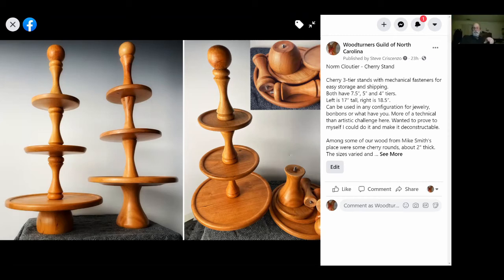Why did you do it that way instead of having the threaded rod go through the disc and into the next? Because I wanted it to be completely breakdown. I didn't want this long piece of rod. I wanted to be able to make this whole package fit in a decent sized box. So having a 20-inch threaded rod was not really going to help along those ways.